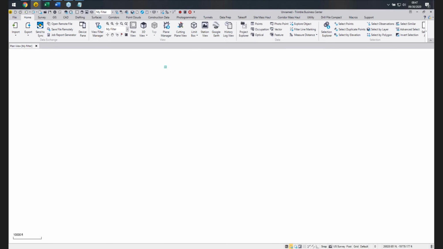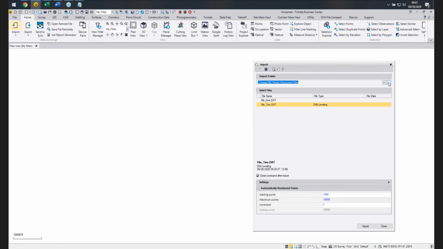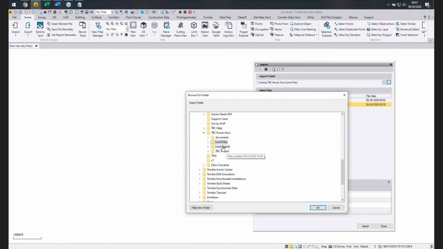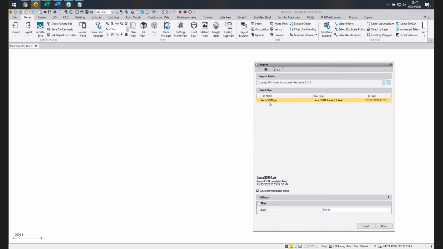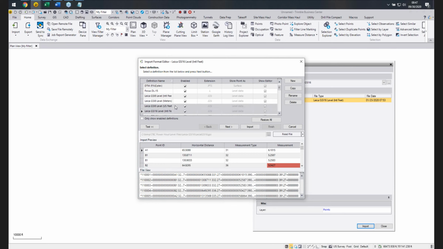All right. So moving on, just for a short, brief import, I'm going to change our destination. We have a GSI Leica file. So we use the import command. It sees that, but it doesn't apply the settings as a Dini file. So this is going to use the import editor. That opens up, and then we go through our list.